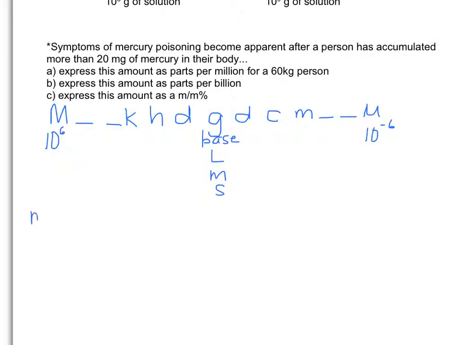We've got mass of the solute and it's 20 milligrams. So right away, what do I want to do with that milligram? I'm going to convert that to grams. So I've got milli, and I got to go 1, 2, 3 spots. So that means I'm moving the decimal 3 spots to the left. Just like I had to go left here, I'm going to go left here. So let's do that. I should get 0.02 grams.